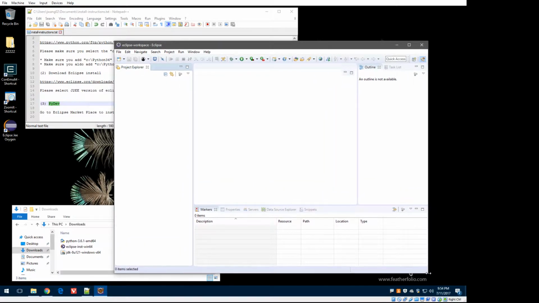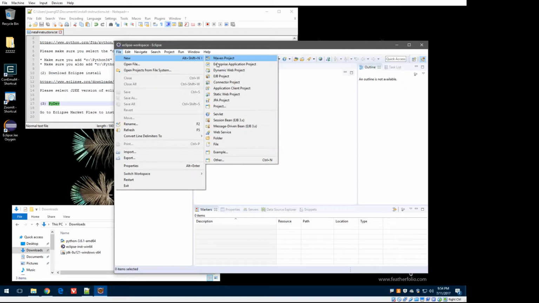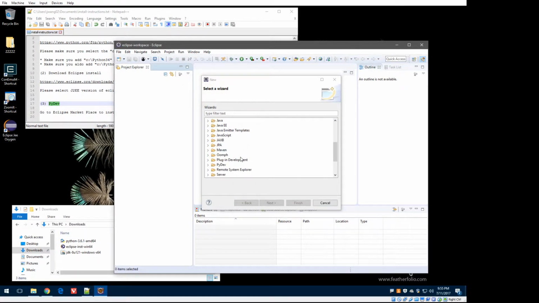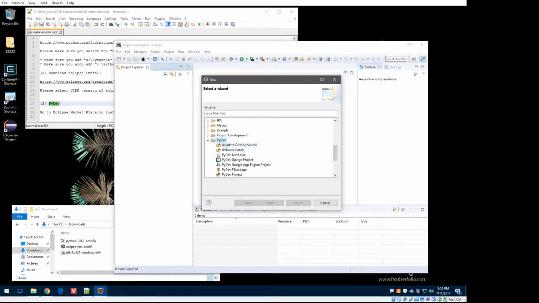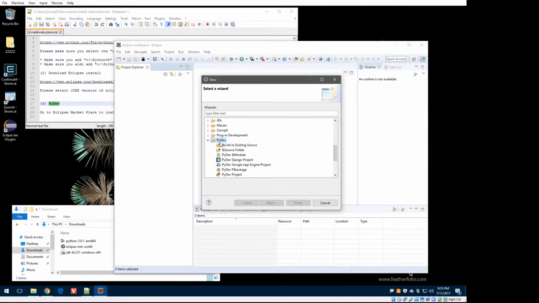Okay, so we'll go to File, New, right? You come all the way down to pick Other. Make sure you see Other. PyDev is actually buried in here. As you use more PyDev components, it will show up on the main menu, okay? So we look for PyDev. You see this? PyDev, right? It's sorted alphabetically, so you just look for P. This is PyDev. That's the utility, the add-on we installed. It's specifically for Python development work. So that's pretty much it.